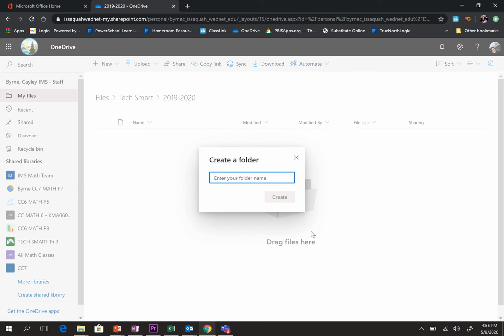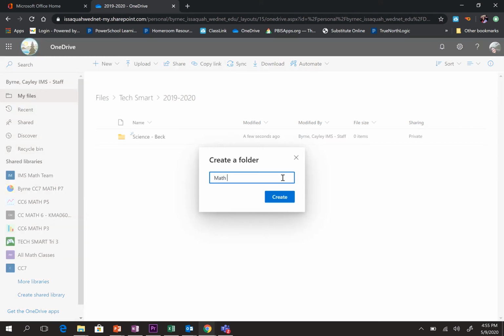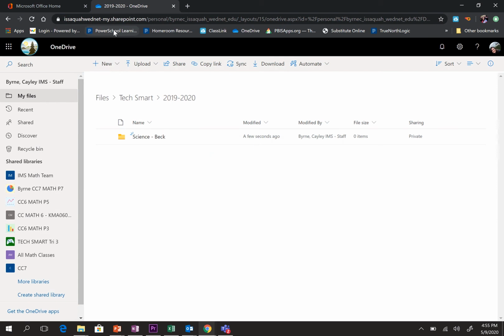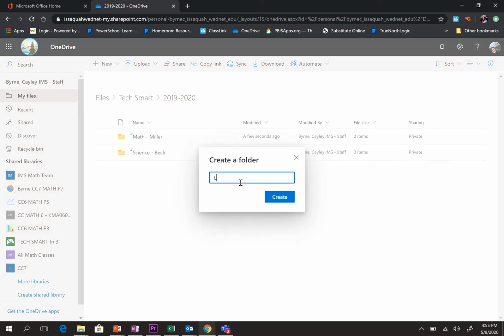These folders are going to be your class folders. So for example, if you had science second period, you might put science. If you wanted to put a dash and then their name, you could totally do that. You're going to do another folder. Say you have math next with Miller. You have social studies, LA with Cottam.